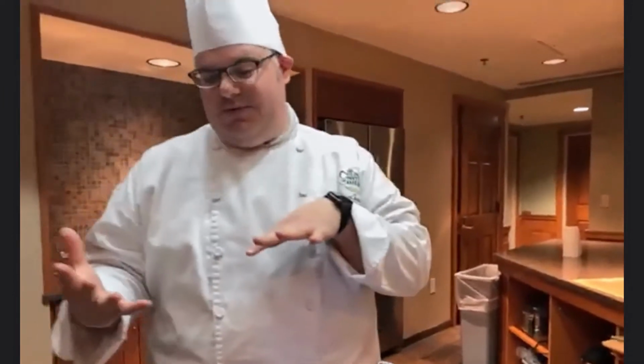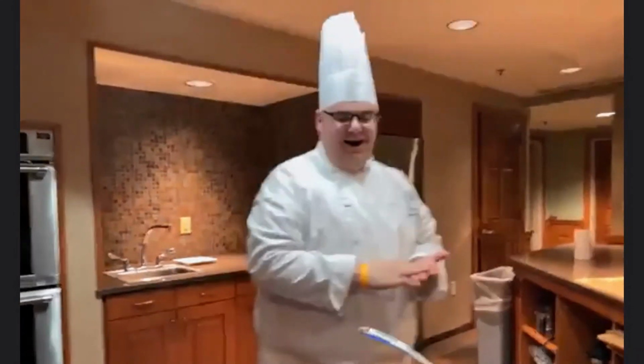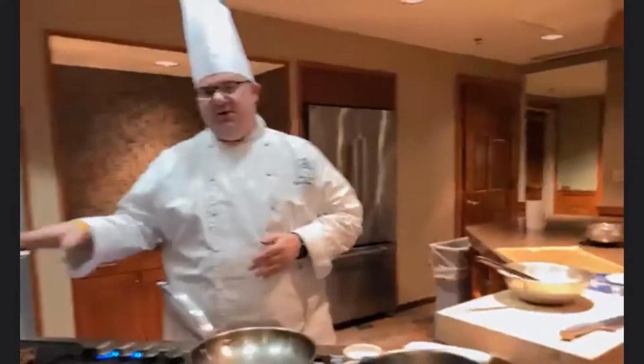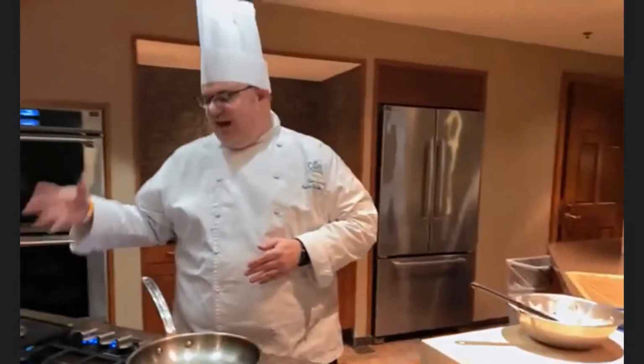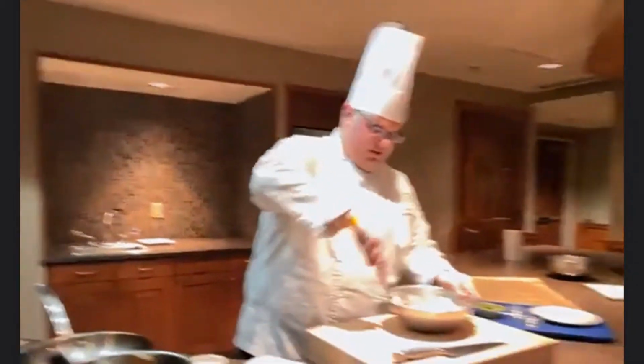Now, I come from the school of if you're paying for a steak, you have the right to order it any way you want. Since this is going to be my lunch, I'm doing it medium rare, and I'm really excited about today. The second side is going to cook a little bit quicker than the first side because it's kind of come up to temp a little bit. So we're going to switch this a little bit faster, but we'll let it go for about a minute or two, and then we're going to switch it over to the other side. Okay.